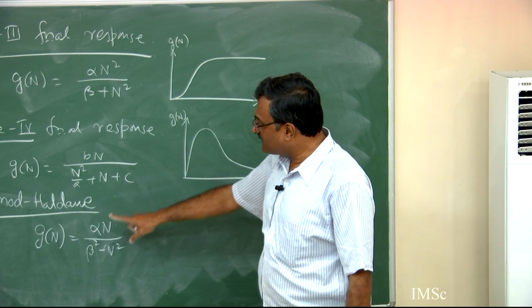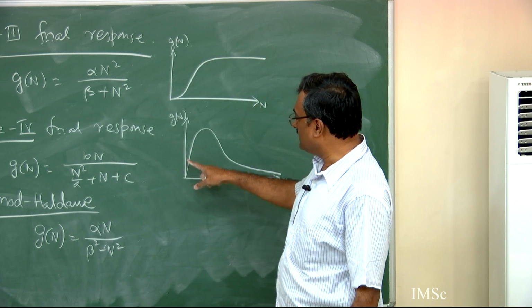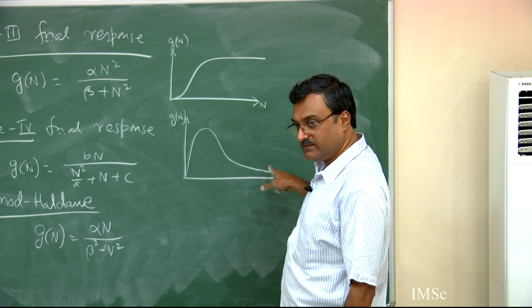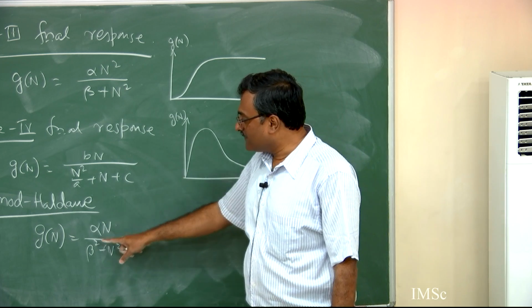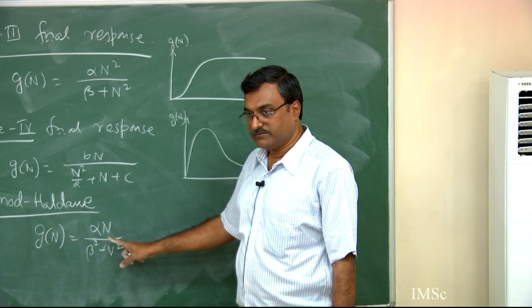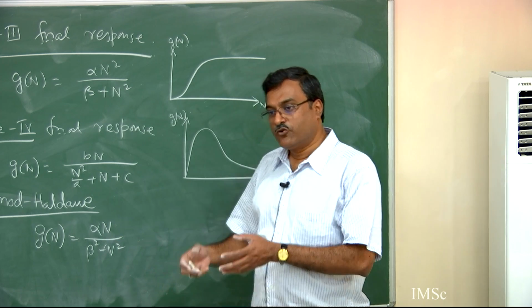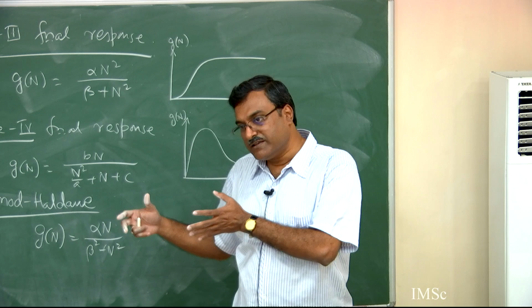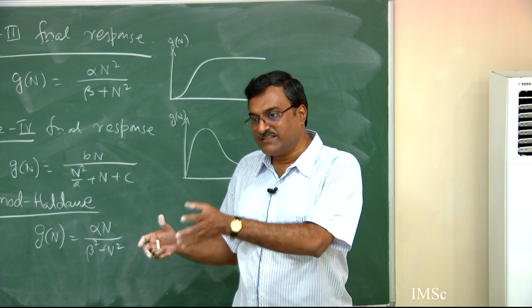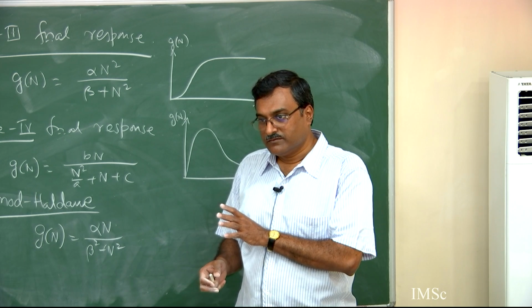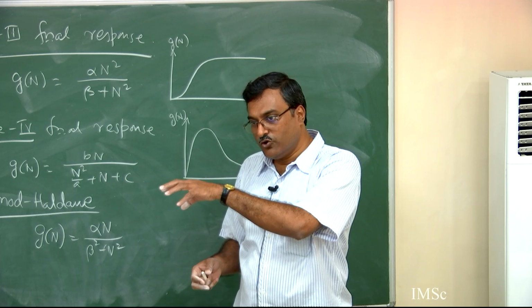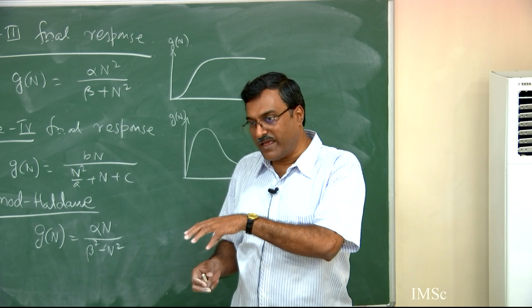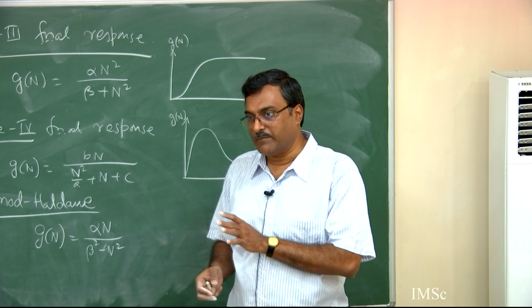In both these cases, you are having this type of local maximum and ultimately it is going to 0 as n tends to infinity. So this is also known as some sort of crowding effect, that when the group of prey individuals is very large, then predator face some tough time to catch a single prey. Then they are looking for some lonely juvenile prey or little bit weak prey as their easy capture.